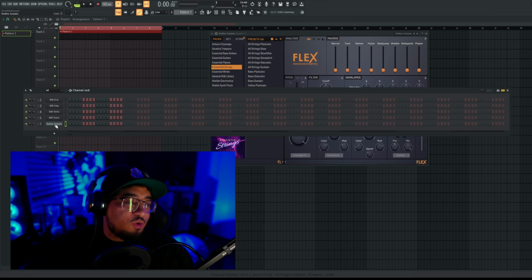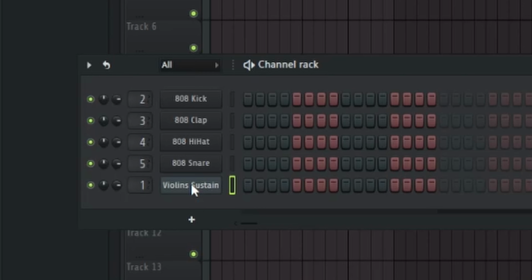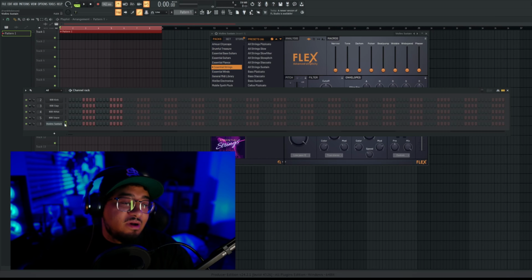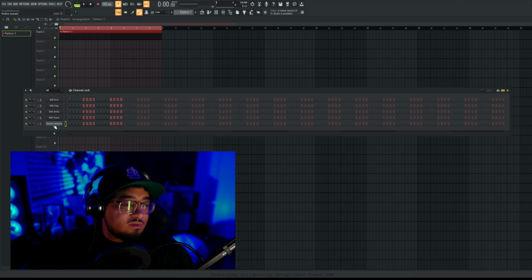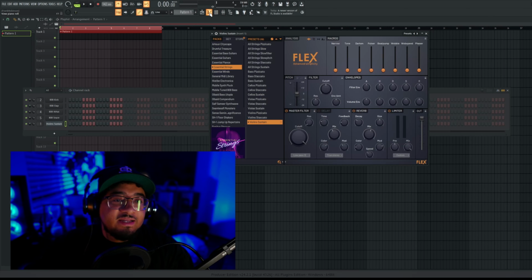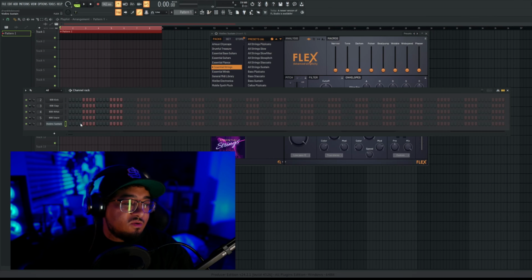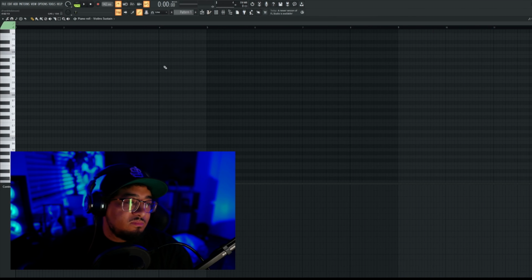So we're going to right-click this, right? We're going to right-click this, and that's going to bring up a square, and it's going to have a lot of different things, and you'll see piano roll is the first thing at the top. I don't know why it's not showing right now on my screen, but don't trip. So what I'm going to do, right? We're going to click that, and then we're going to go to piano roll. Right click, piano roll. Now this is the piano roll.